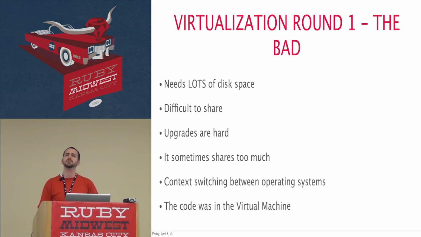And the context switching was hard. Key bindings just between your host machine and your guest machine just wreak havoc with your brain and cause a lot of problems. And the code lived in the virtual machine. So if I wanted to peek at code, I had to fire up a full virtual machine just to look at it. I could have made a separate copy, but anyway, that wasn't too great.